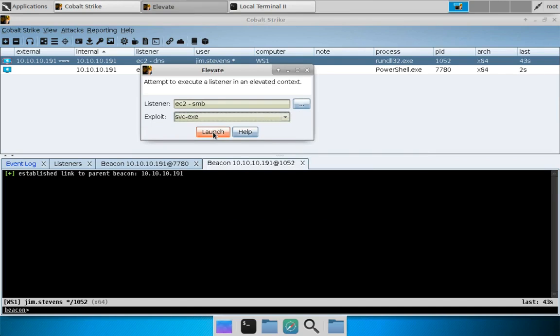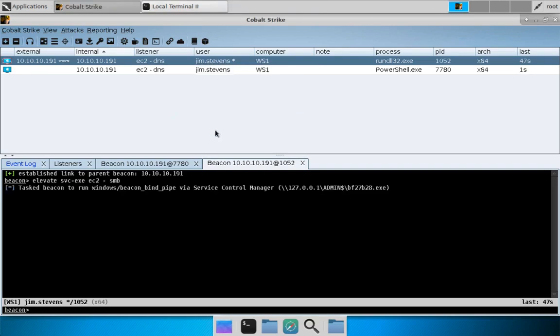It creates a service locally and runs our beacon. And this is a way of getting into a system context. And so we're just letting this download and run over DNS again.